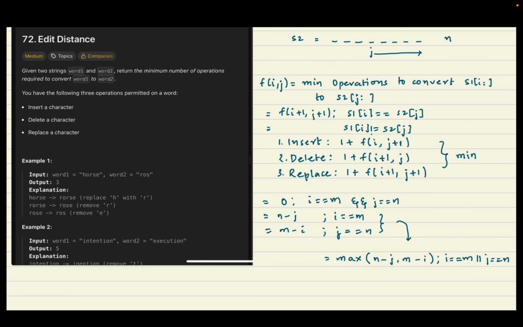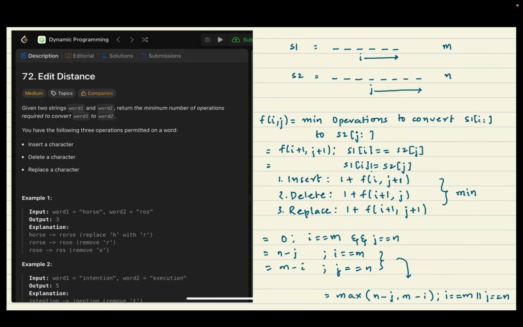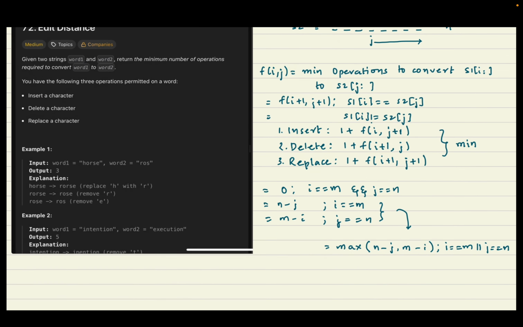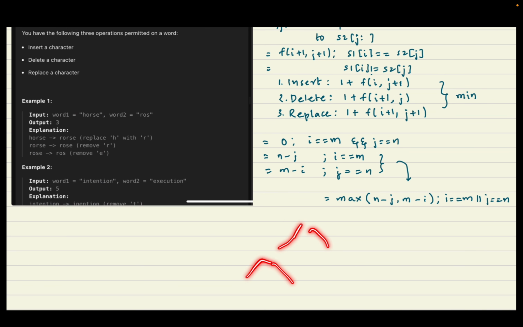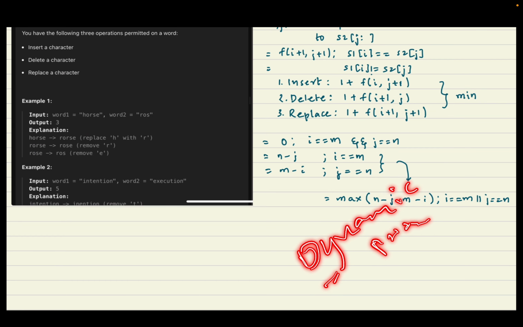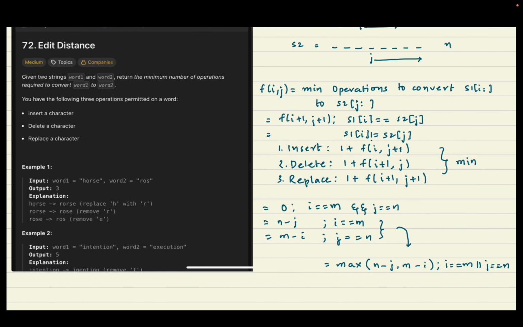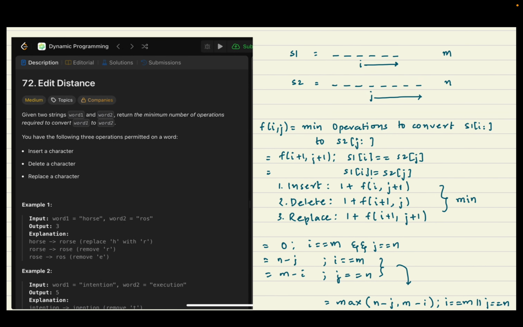If you draw the tree diagram, you will notice that there will be certain states which will be overlapping. Your tree will basically grow and there will be certain states which will be overlapping. So whenever we have overlapping problems, we will be using dynamic programming. What does dynamic programming state? We will just cache the values which were already computed and then reuse them whenever required, right? So let's jump to LeetCode and look at the implementation.